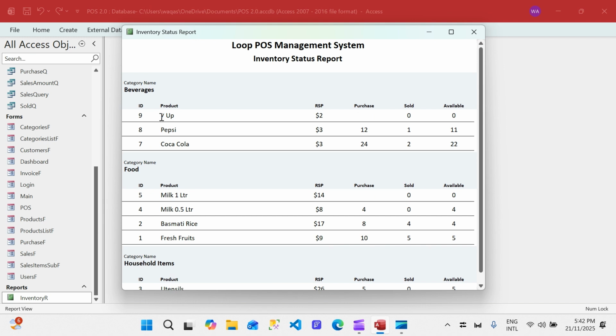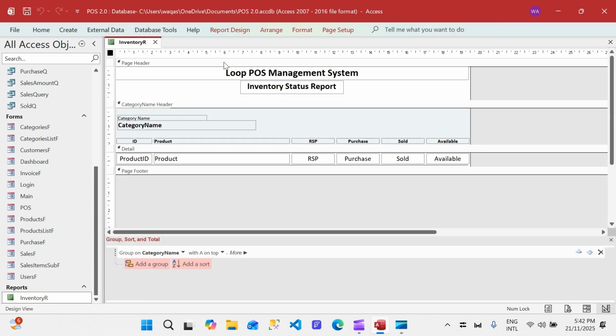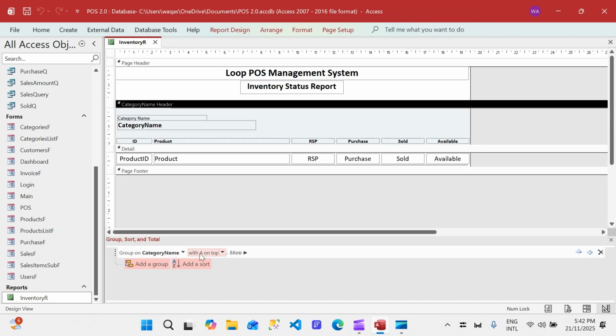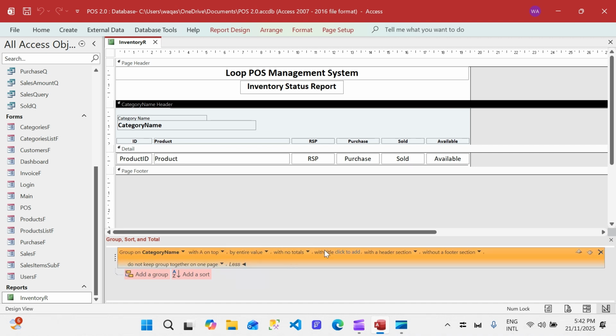But what we can do is sort these product names based on the letters. Let's go to design view, and we make sure we do that with the category name. So you can see with A on the top, it is already categorized. If you click on more, actually you get more options which are used for some other purposes. But these are very handy options that we can use in the report itself.